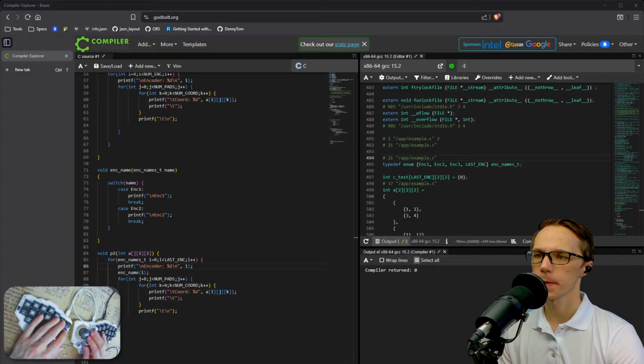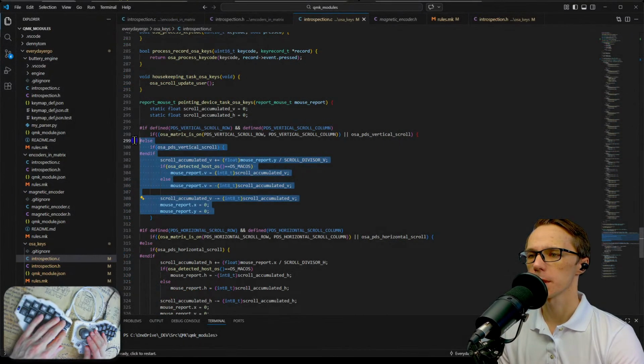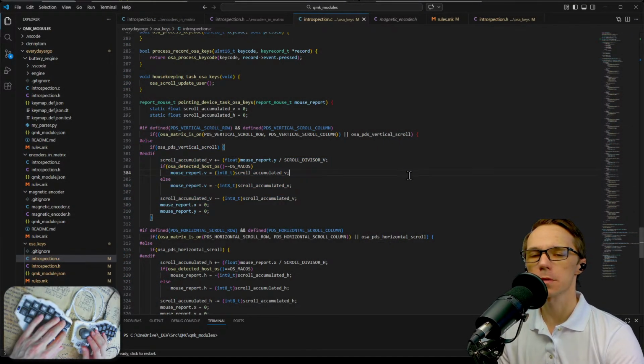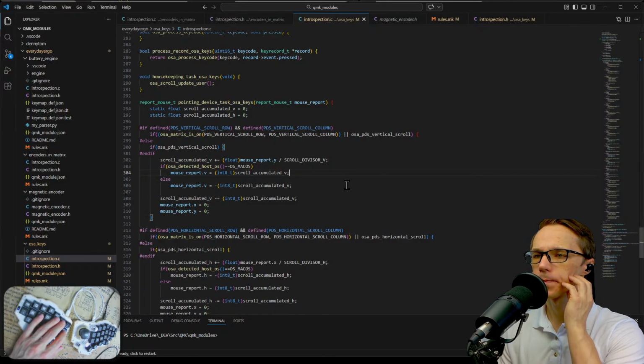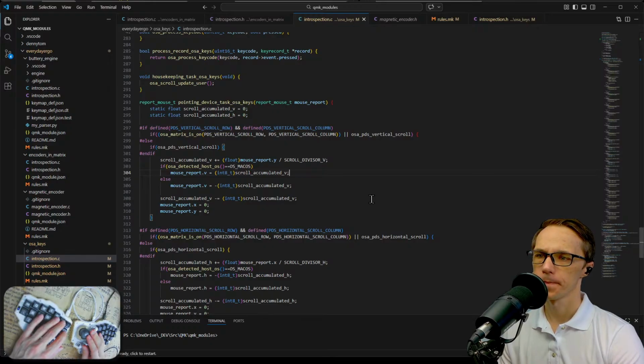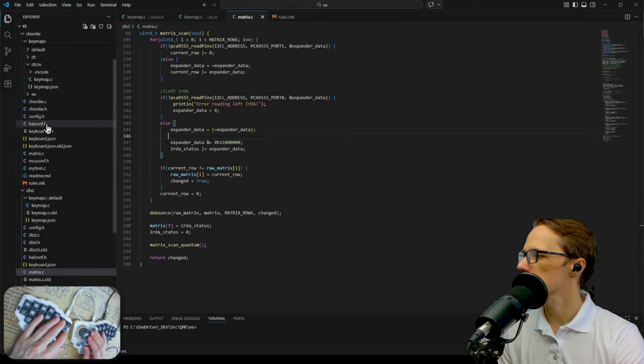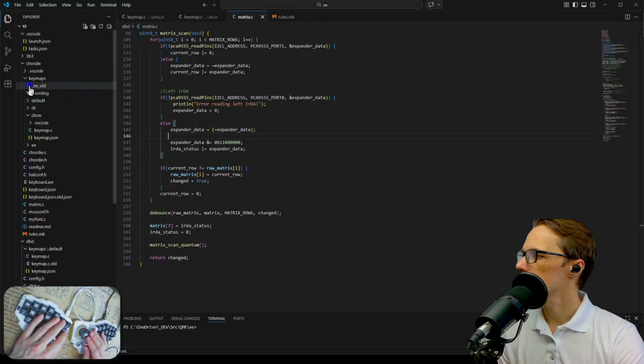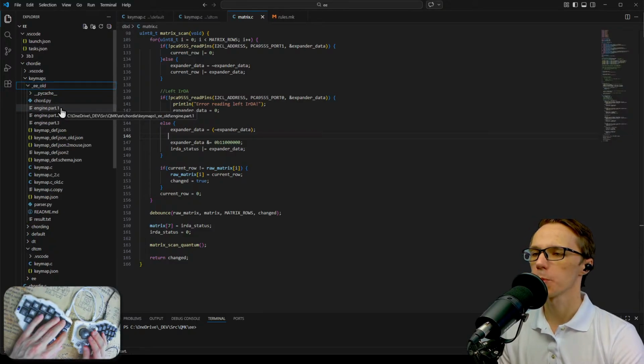It makes me wonder what could be the problem. Maybe this function, because I copied the source from QMK for scrolling, even though I had my own that I kind of liked, because this one is based on floats over here. Okay, let's try changing that. Let me take a look. How was it done before? And maybe we'll be able to compare.